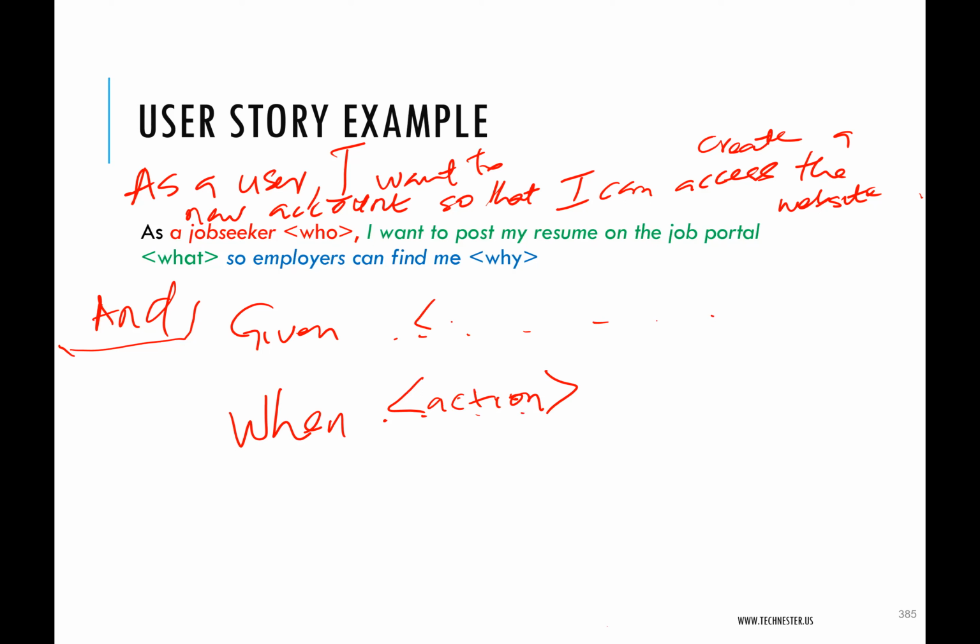Given is the precondition, so what must have happened? Then is the result. So given that the user has done this and that and that, when the user does this and this and this, then this and this and this should happen.